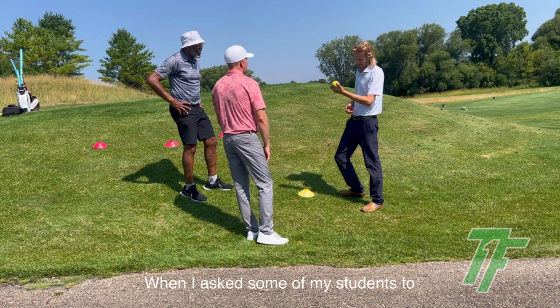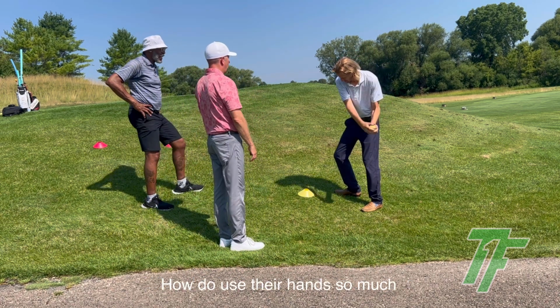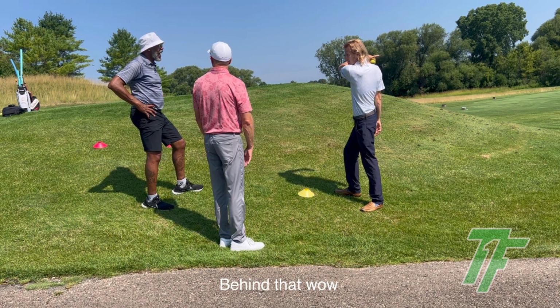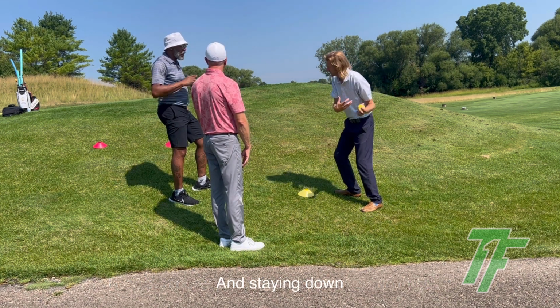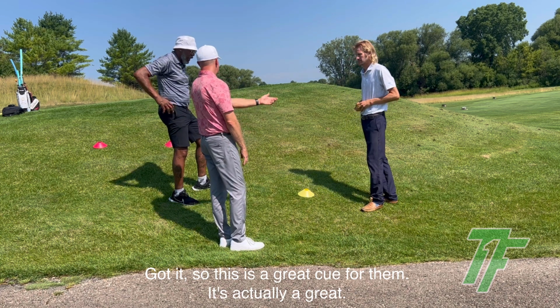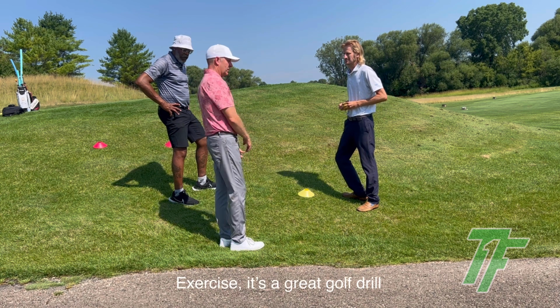Got it. When I ask some of my students to do this drill, they use their hands so much that they'll end up throwing the golf ball or the med ball behind them. Wow. Because that's what their hands are doing. Yes. And they just can't grasp the concept of everything going and staying down. Got it. So this is a great cue for them. It's actually a great golf drill. Not just a training exercise, but a great golf drill.